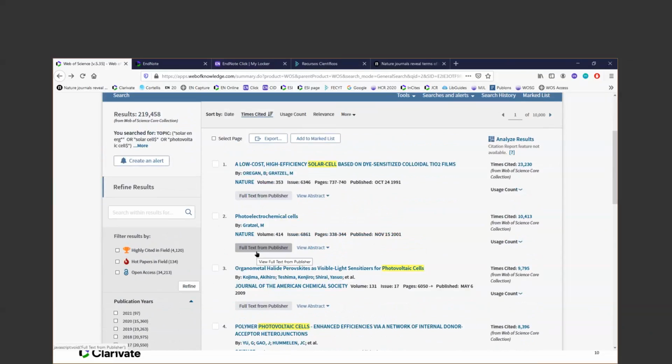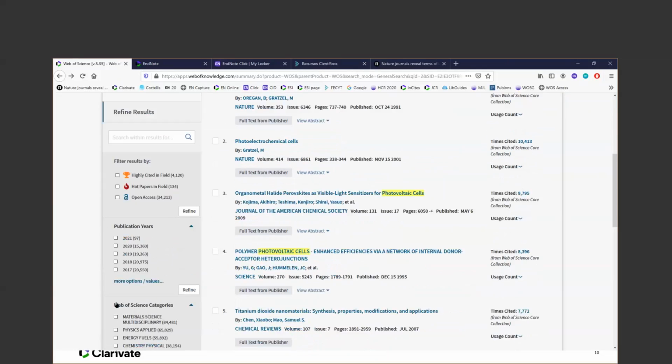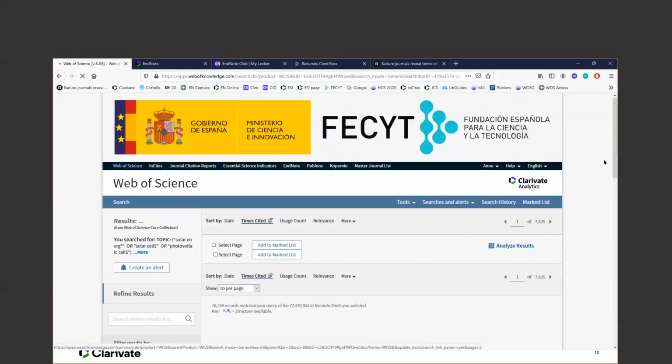Because open access hasn't always existed, let me refine with the recent years. Let me take those ones. I'm going to refine so I can compare here.